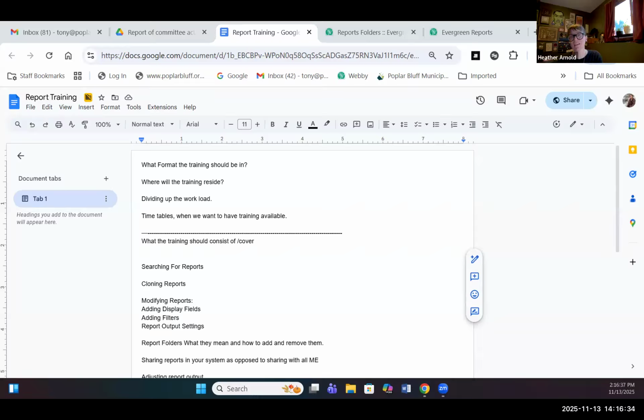It makes sense to me, and I'm curious what other people think, that simple reports be the place where we start, because the new Angular simple reports is new to everyone. So I think most, even member libraries who've been around for years, might not feel comfortable with Angular simple reports yet. So if we started there, I do think it's easier to teach. And we might meet a lot of reports needs relatively quickly.